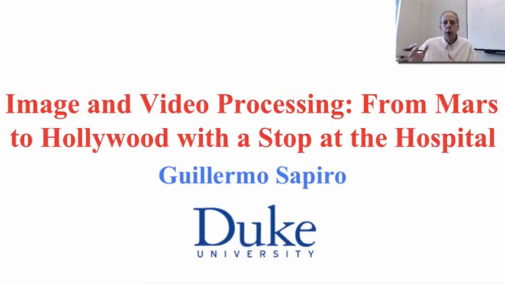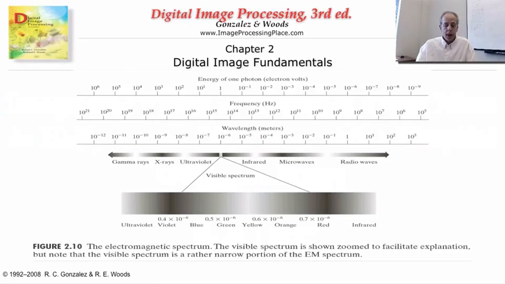We're going to now talk about how an image is represented in the computer, how a color image is represented in the computer, and how a video is represented in the computer, and the very important concepts of sampling and representation and quantization. It's always very good to have in mind the images that we normally take with our cameras.